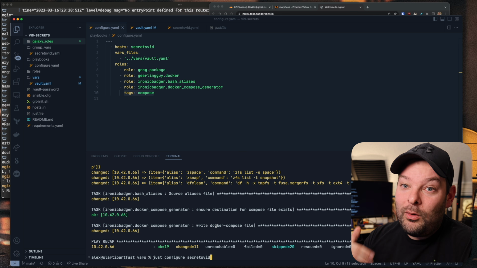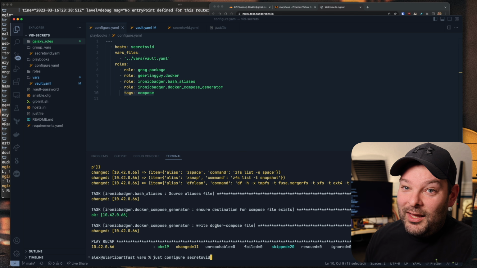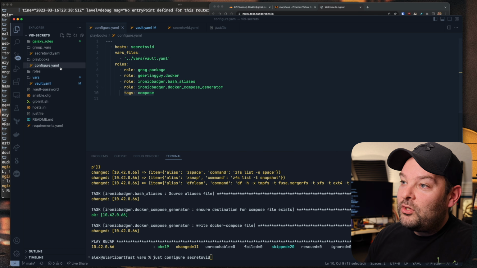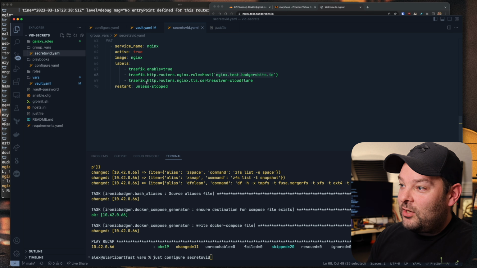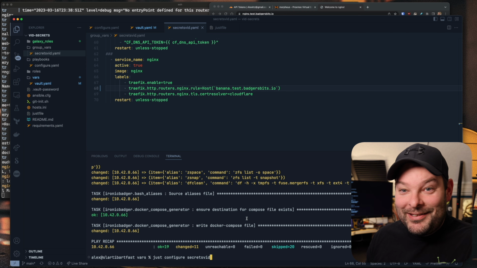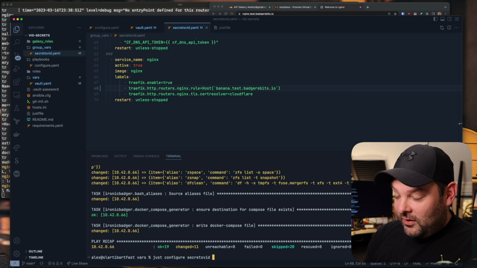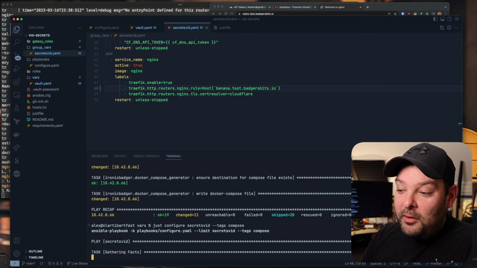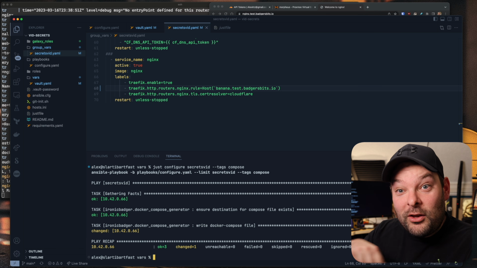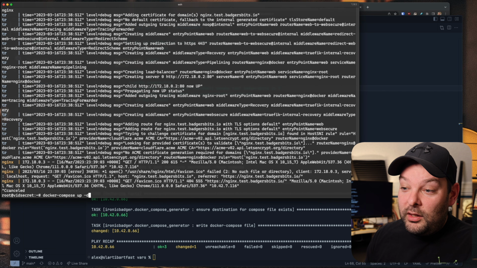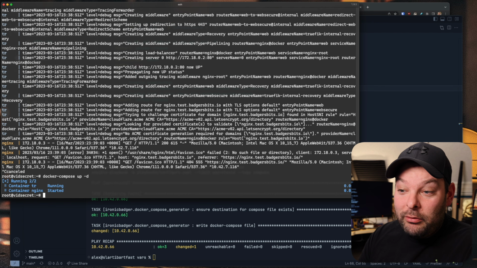And sometimes if I'm making a one-line change to my Docker Compose file, I don't want to wait that long. So let's do that. Let's make a one-line change to our Docker Compose file. Let's change nginx.test to banana.test, right? So we can go to just configure secrets vault and then do --tags compose. And now watch how fast this is in real time. Done. And so that goes through all of the same logic and updates everything underneath that we need to see before. And using Docker Compose up, it will recreate Nginx based on what we just did.